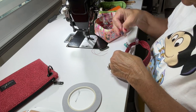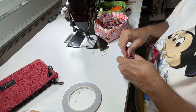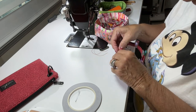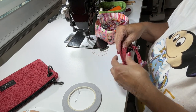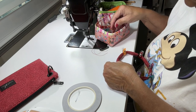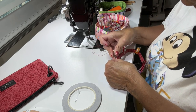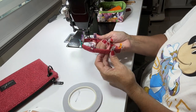I honestly haven't done this method in a long time. And I like it. I really do like it. I need to do it more. Because then, number one, there's no raw edges. So this is great for if you're doing a cotton. And it doesn't get real bulky where your swivel is connected. Okay. All right, so it's a hot mess.